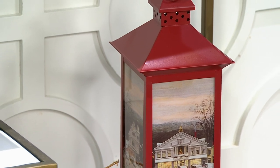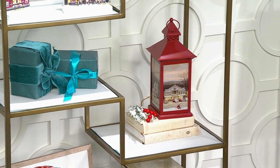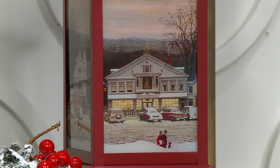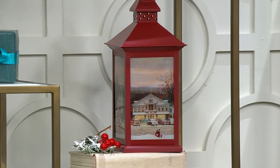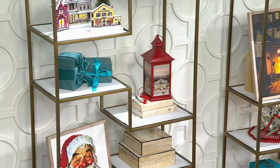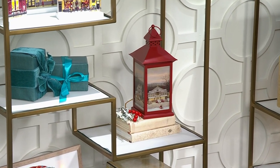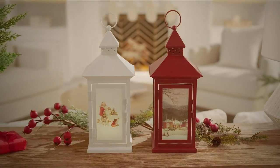They weigh about two pounds, so they're not too heavy. You pop in triple-A batteries and that's how you get the glow and light from within. There's a real working door as well — just a beautiful piece to look at. It does feel warm and inviting. Maybe you sprinkle some holiday berries around or little sprigs of spruce, or a wreath. Maybe you picked up the candles from our today's special and put those around it as well. It's about finding interesting ways to take these iconic paintings and put them on products people can easily incorporate into their homes as part of the Christmas tradition.